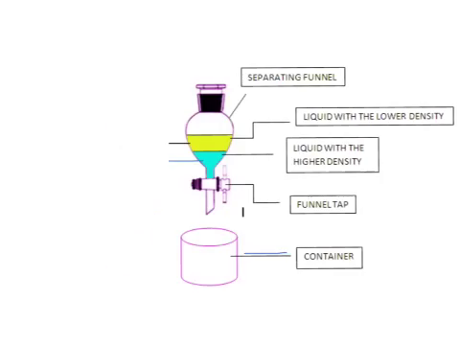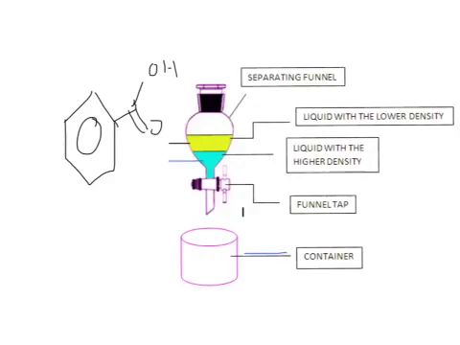Benzoic acid is soluble in both water and methylene chloride because its molecular structure resembles both a polar and nonpolar substance. It's a benzene ring with a carboxyl group. The benzene ring right here is the nonpolar part of the molecule, and the carboxyl group right over here is the polar portion.